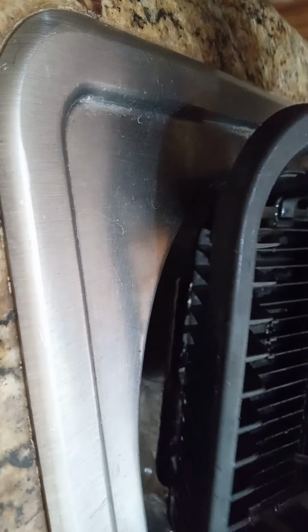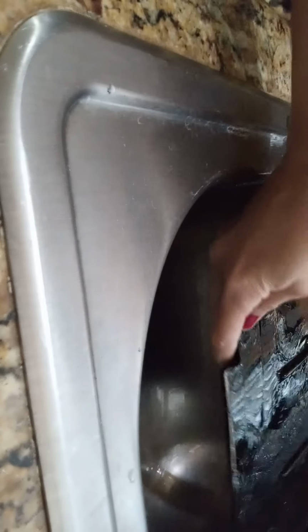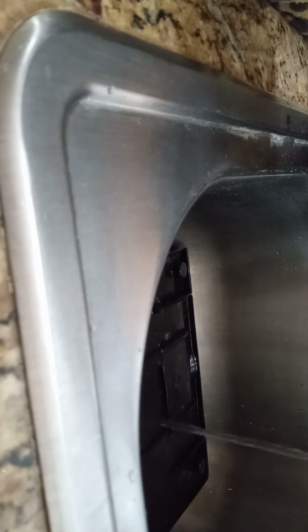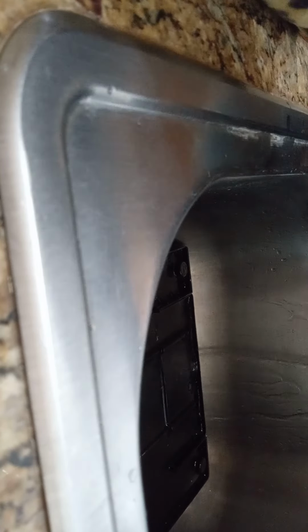But let's see. I'm going to get my little handy thing. I'm just trying to put hot water. I'm going to pop it off. I got this on sale at Walmart. It's just to pop it off. It's supposed to clean the dish. Well, you can't really see because I haven't popped it.